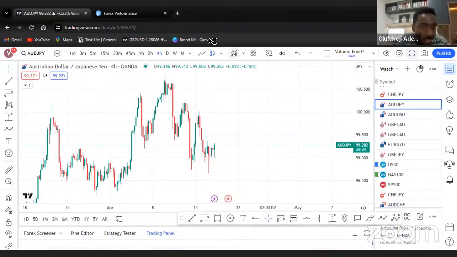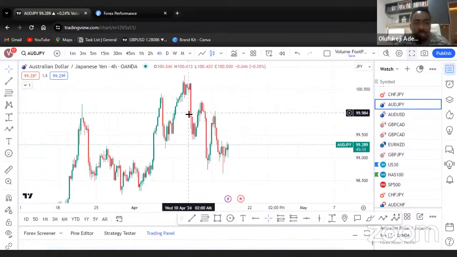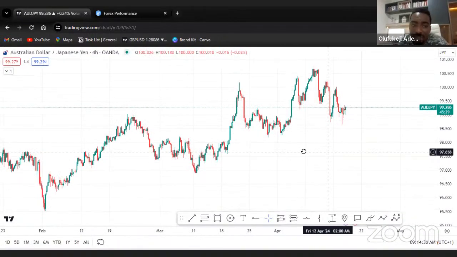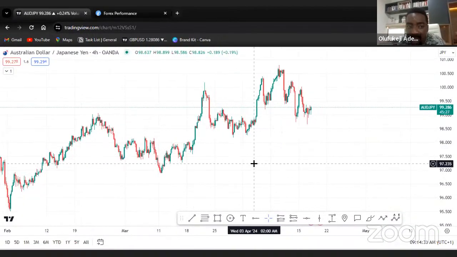Intraday. Yes. Why do I want to buy the Aussie? Well, there are many reasons. If you look at this price chart for the 4 hour, in the past it is forming higher highs. Do you agree with me on that? Higher highs, higher highs.